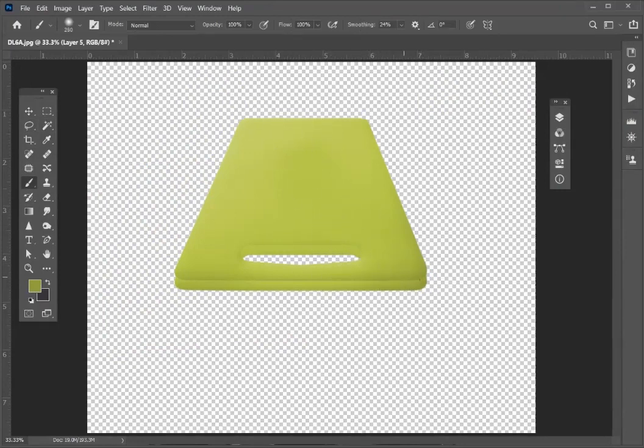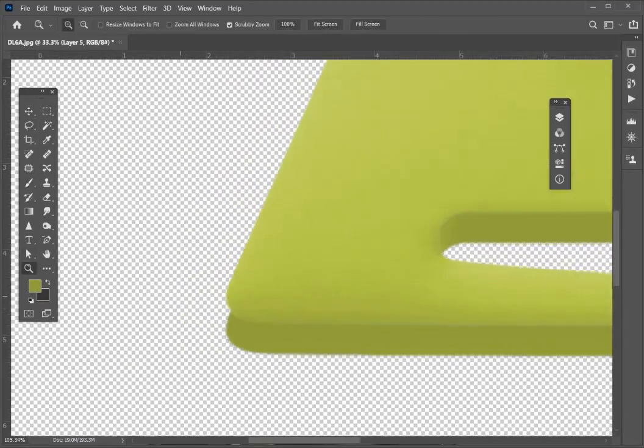And on the bottom layer with my brush, paint across here. And I think I showed you this trick before, where if I click here, hold the Shift key and click over here, it should paint all the way across. Same in here. Click here, hold the Shift key, it should paint all the way across.